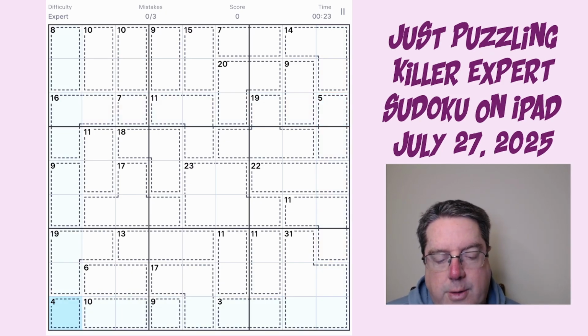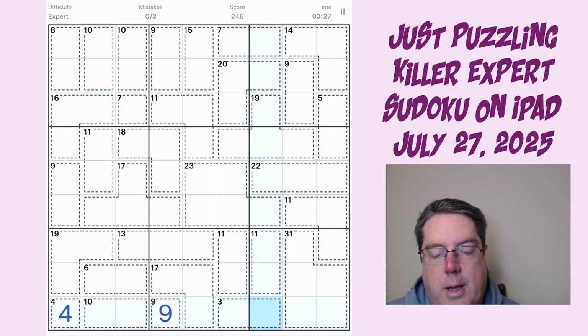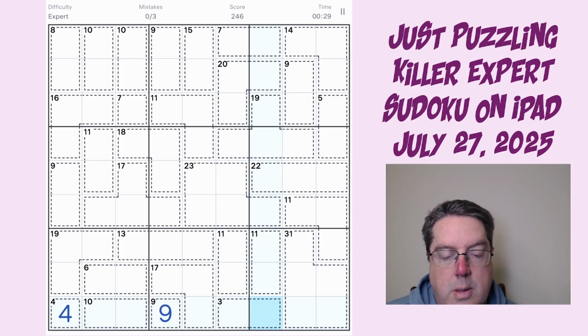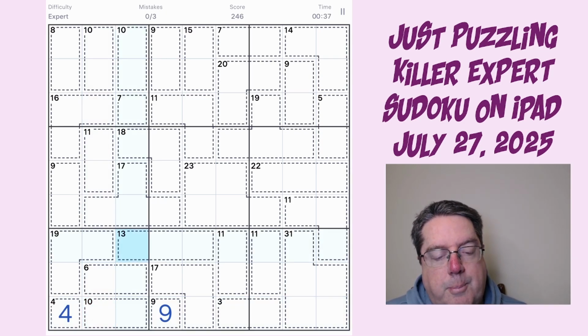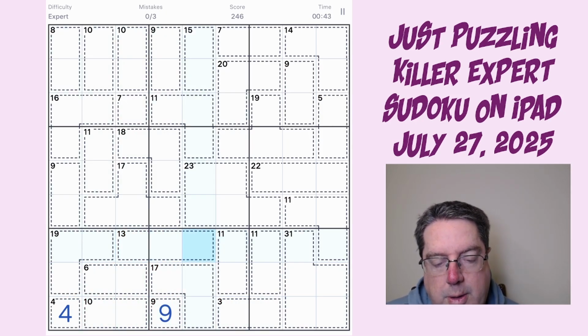So you can see here this is a 4. It's the only number that can go into that cell. A 9 here. This cell here can be a 1 or a 2. So what this will be is 3 and 7. What's the most important one is this actual cell here. The reason for that is because it's a crossover across to another box. So this is one box, this is another box.